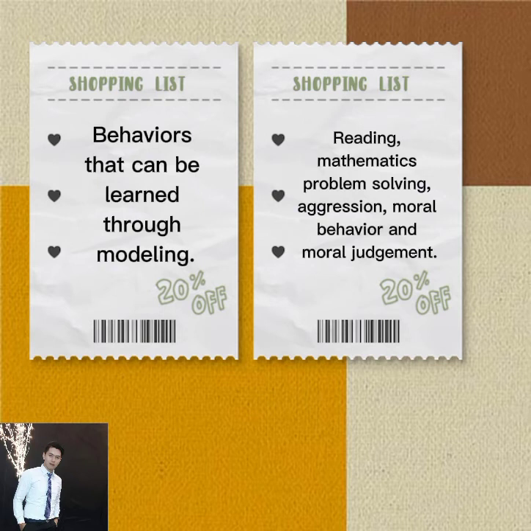Now let's go to the behaviors that can be learned through modeling. Many behaviors can be learned, at least partly, through modeling. Examples are a student watching parents read, a student watching the demonstration of mathematics problems, or seeing someone act bravely in a fearful situation. Aggression can also be learned through models. Research indicates that children become more aggressive when they observe aggressive or violent models. Moral thinking and moral behavior are influenced by observation and modeling. This includes moral judgments regarding right and wrong, which can in part develop through modeling.